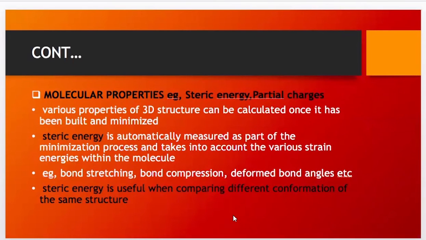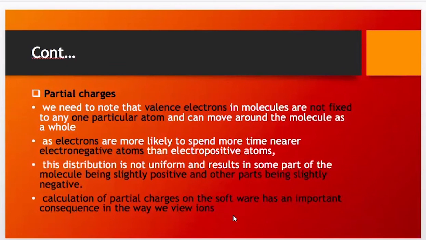That information can be seen, and worked on, using these softwares. And the other interesting properties that are seen are partial charges. With partial charges, what we mean is that when we are drawing different compounds, let's say a group, say ammonium, NH4 plus, we'd always put a plus at our nitrogen atom and so forth.